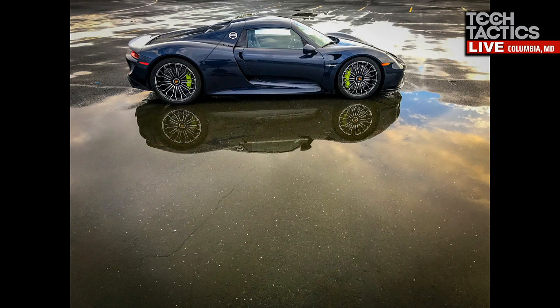But I don't know. It almost seems like it was taken off the cuff, like it wasn't a staged shot. So if it's not a staged shot, I'm still going to guess, and everything is in focus. There's no depth of field that, say, an SLR could introduce to make it look a little more artistic. So again, I'm going to guess this one is a smartphone picture.